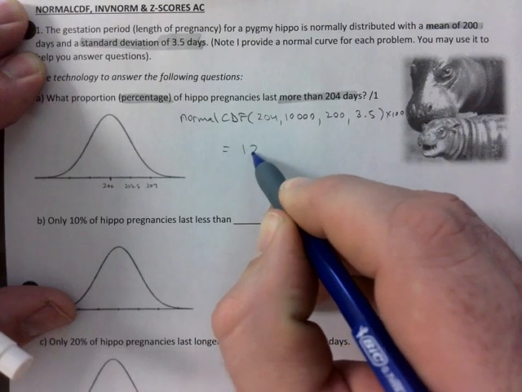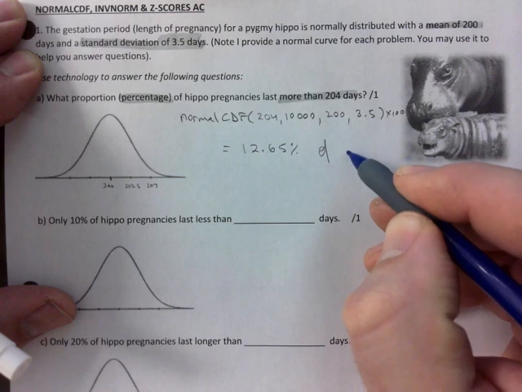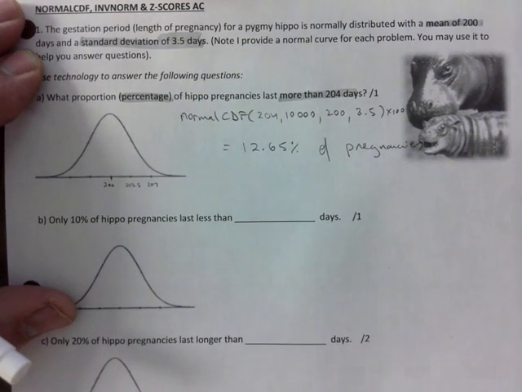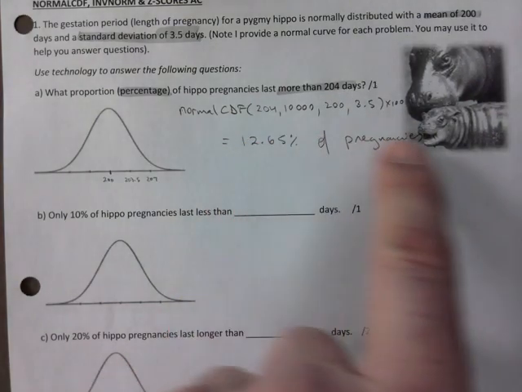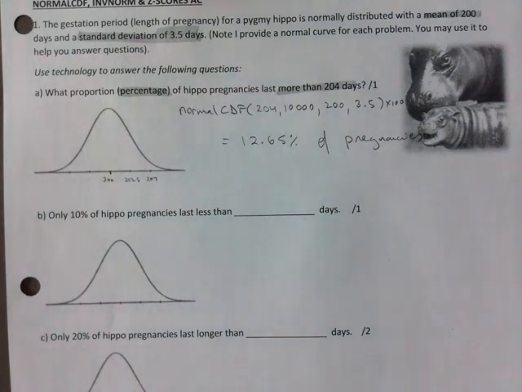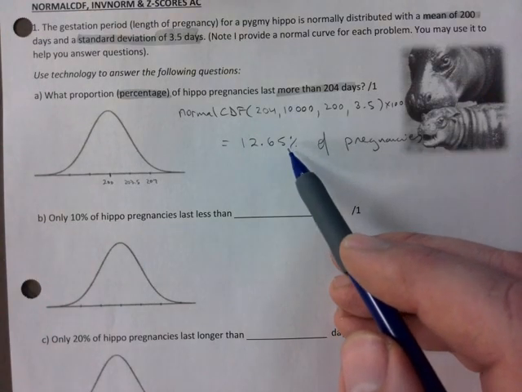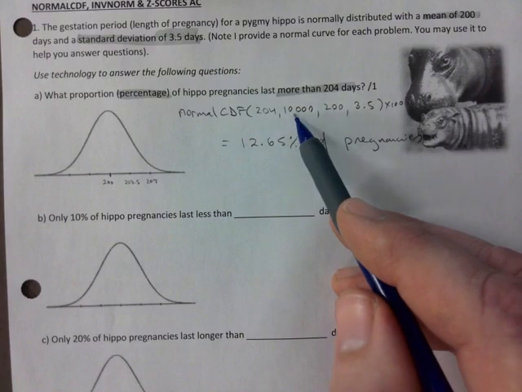And if you cut to the chase, that many pregnancies would be considered. I'm not going to show you how I enter this, I'm just going to show you what the entries should have been. Anybody got a slightly different answer? Sometimes, if you go with a million or something, this might be a little bit different, but most of the time it shouldn't affect. Just pick a big number.